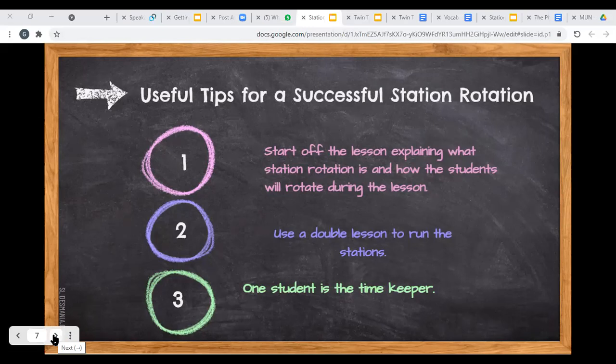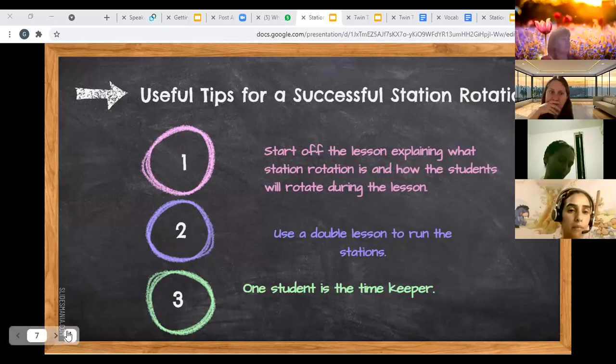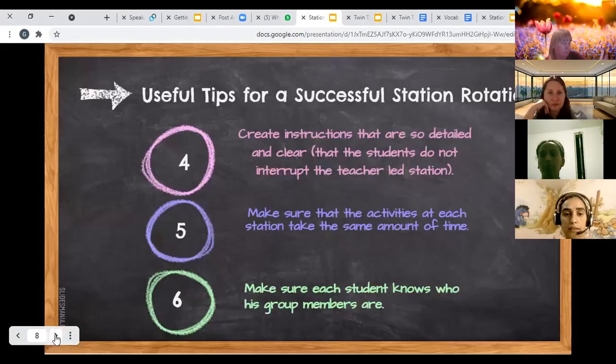Okay. We talked about time management. So we want to have one student who's the timekeeper. We can also project a timer. We're going to see that tip coming up soon. We could use the ones we have on YouTube. If our stations are 15 minutes or 20 minutes or 12, you can have that 12-minute timer go on, and there's a bell or a buzz, and they know that they have to get up. They're stretching, they're moving. Also, this movement, this brain break for moving from one station to another, gives them the ability to come to the next station more focused. Go on, Gabi.